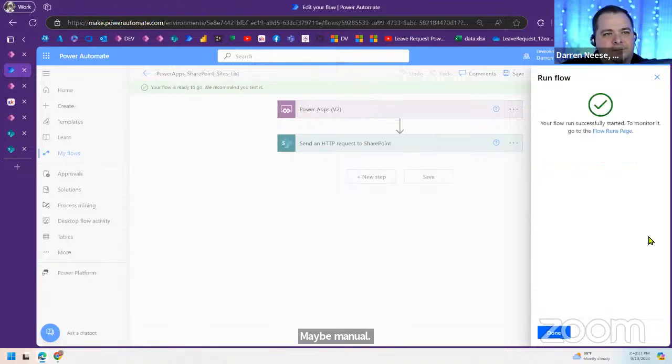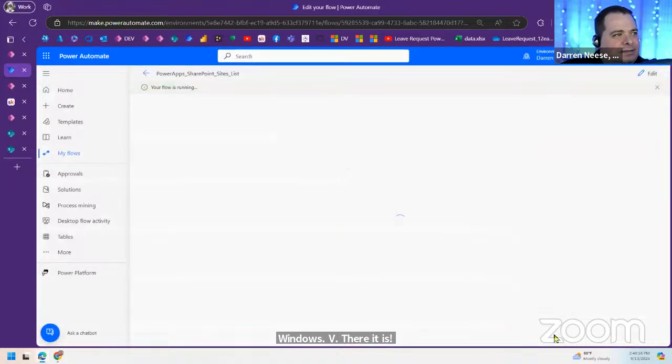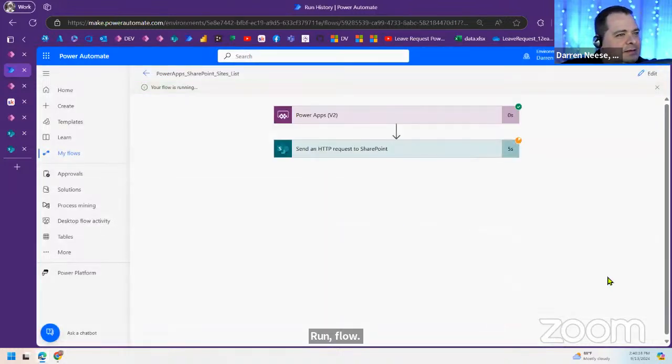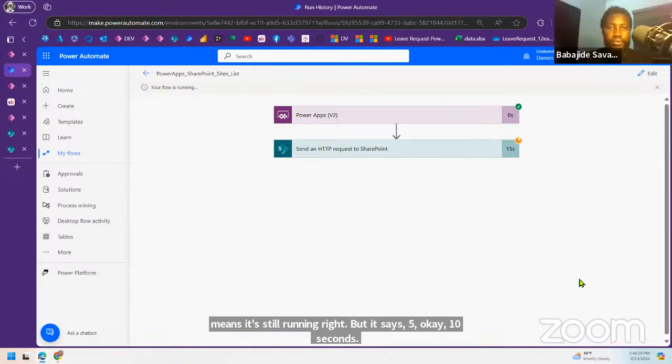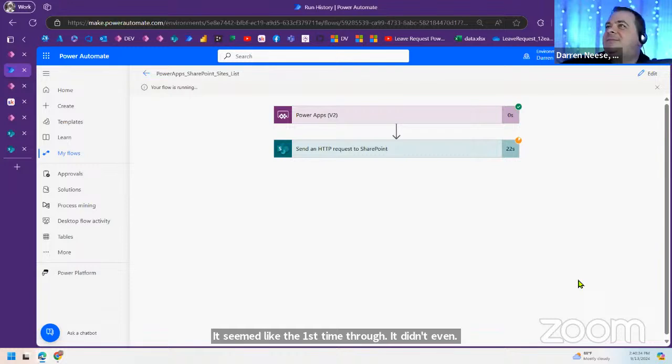Run flow. Click done. See how much faster, and this means it's still running, right? But it says 5 seconds. Okay, 10 seconds. Yeah, still running. It seemed like the first time through it didn't even get to that second part.